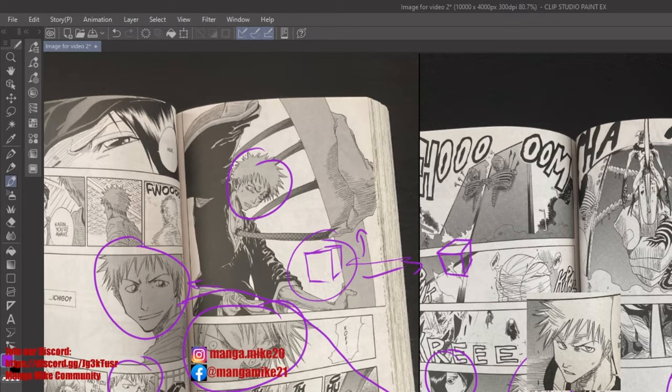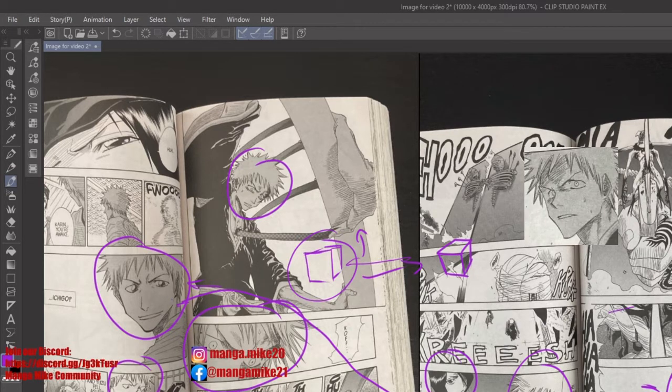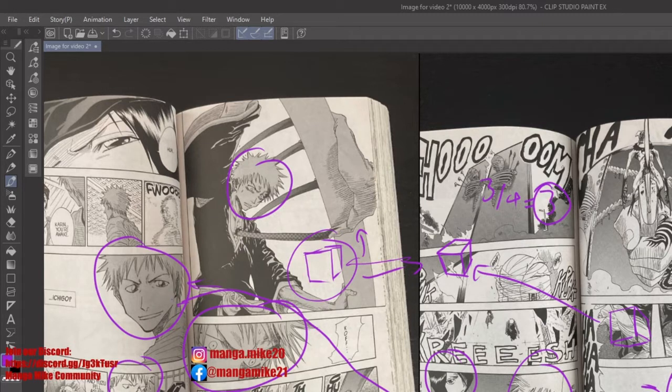It's much easier, right? So this is what we're getting here. And this is, I would argue, a slightly lower 3/4 angle. So it's almost like this. But that's still just the counterpart to that one. So for 3/4 view, you get 3 angles that you should be learning, and that's it, right? It's not that difficult to do those 3 angles, and it shouldn't be too much for you to practice.